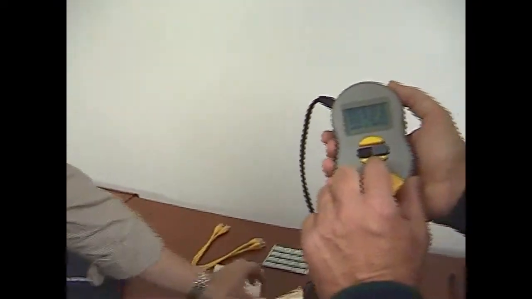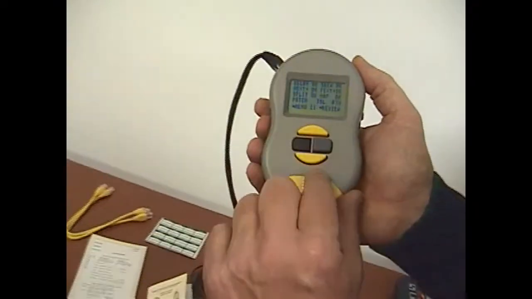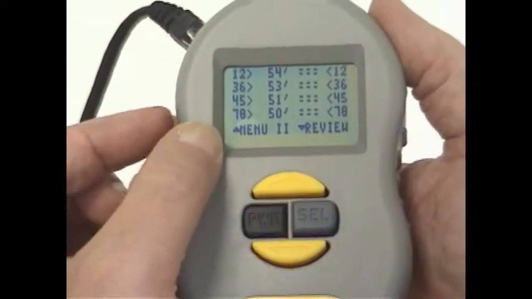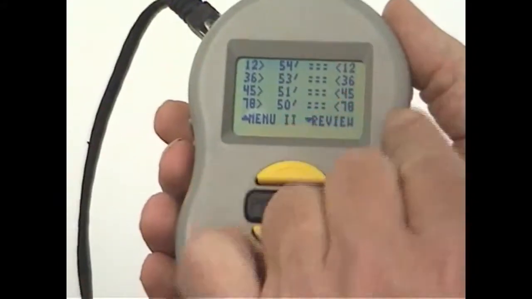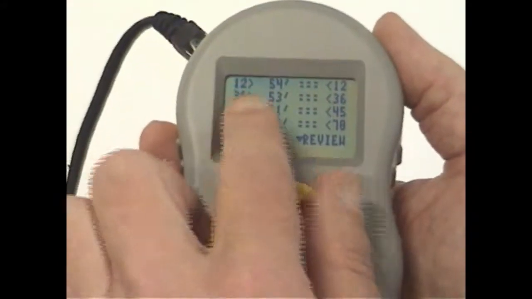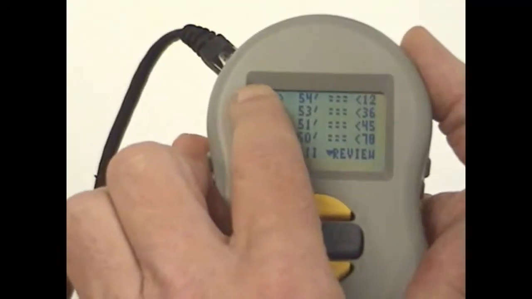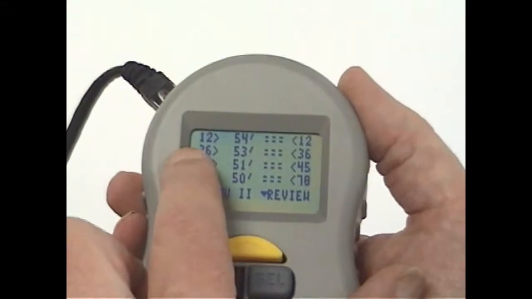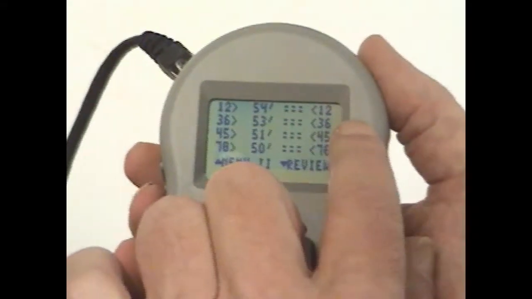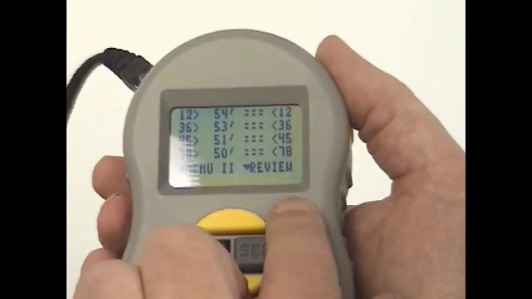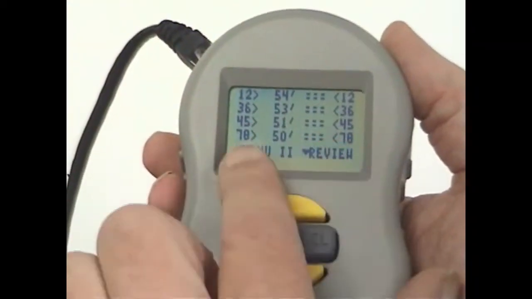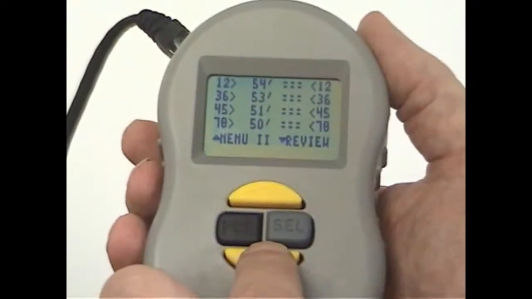That's right, Daryl. And now we continue with our review, and we can see the map. Now the map tells us where the pairs on the near end connect to the pairs on the far end. In this case, we see that pair 1, 2, in other words, pin 1, 2 is connected to 1, 2 on the far side. 3, 6 on the near side is connected to 3, 6 on the far side. And it tells us that all the pairing is proper, and there's no split pairs, no shorts, no opens.